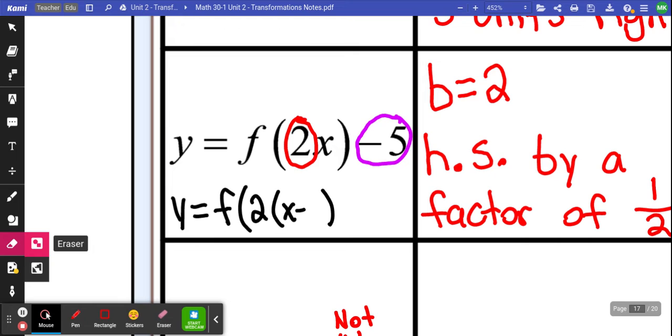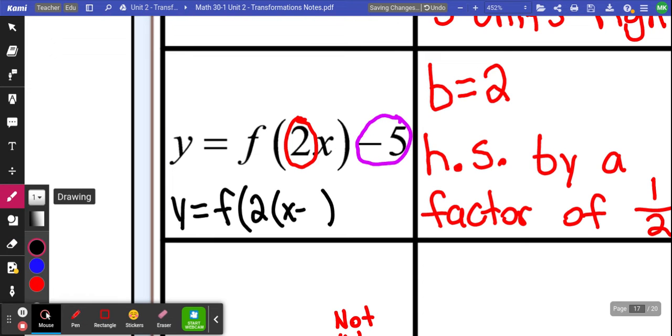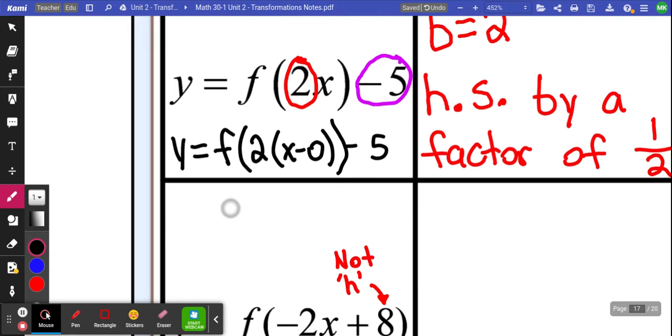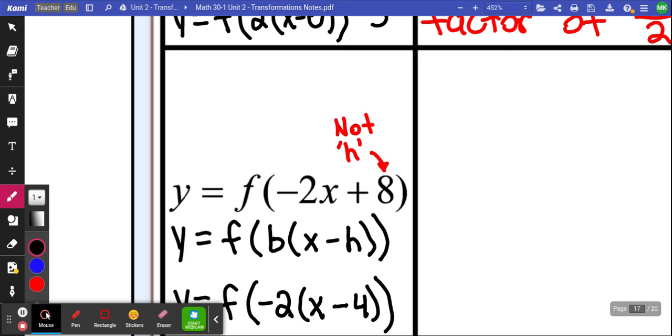But if the thing stays as 2, like in the question, how come I couldn't read the third one as you keeping the 8 there and reading the -2 still as your b factor? Yeah, the b value is not the problem. The h value is the problem. Because h is not 8. Yes, because it has to be in this form for you to know what h is.